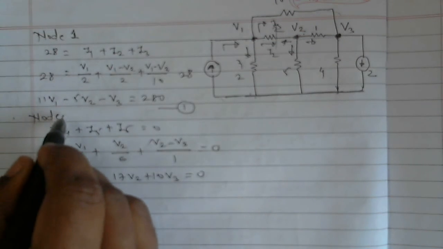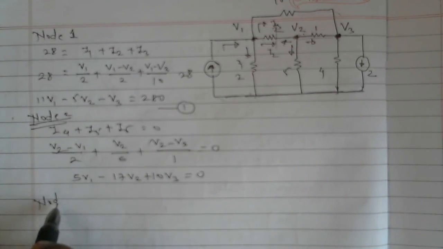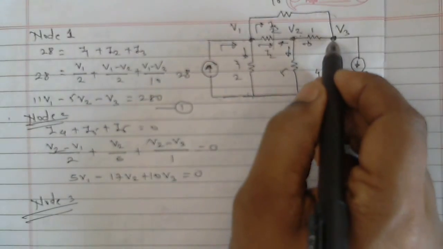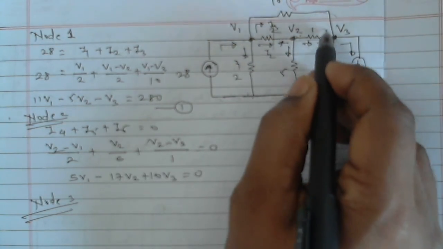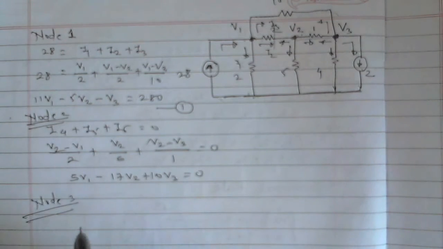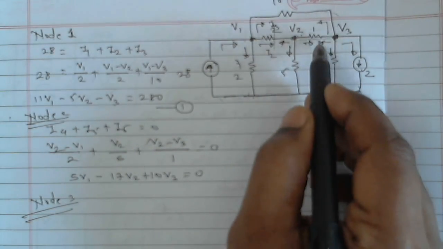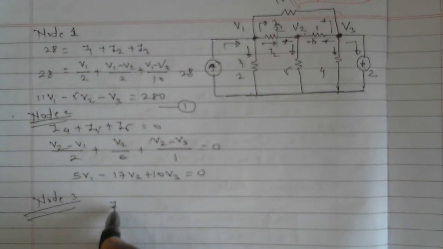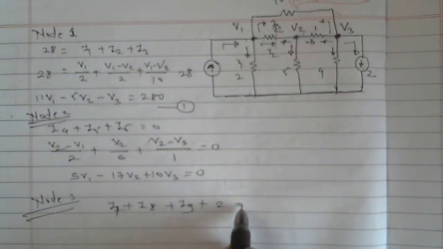This is node 2. Now at node 3 here. Again this current is outgoing, so I will keep it as it is. The remaining currents I will assume outward. Forget about the previous direction. So all outward currents, so I can add them simply: I7, I8, I9. I7 plus I8 plus I9 plus this 2 ampere equal to 0.